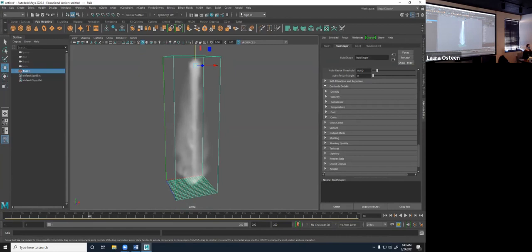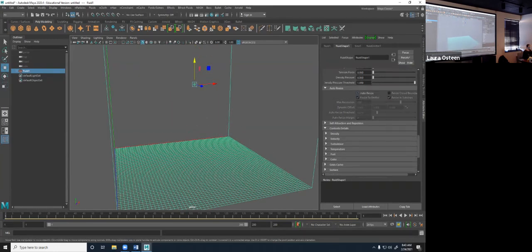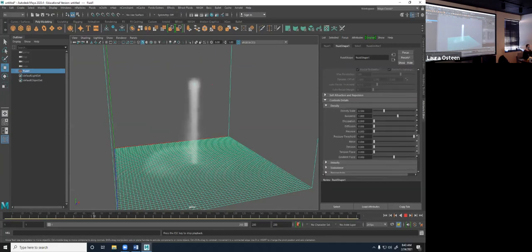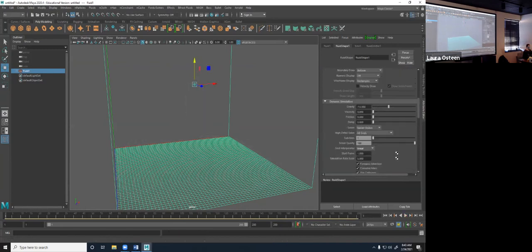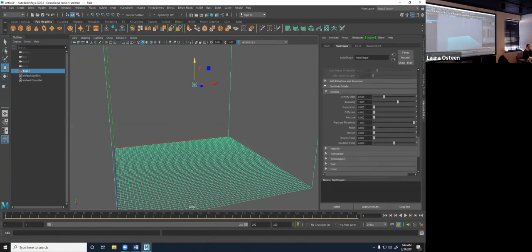So let's go back up to this content details here. So pretty much what these are, how is this simulating, moving and shifting in space. So your density, this is how dense it is, how it is diffusing or dissipating away at any given point. Really quick, I'm just going to change my gravity back to the standard 9.8 Earth gravity. So we can take a look at this here.